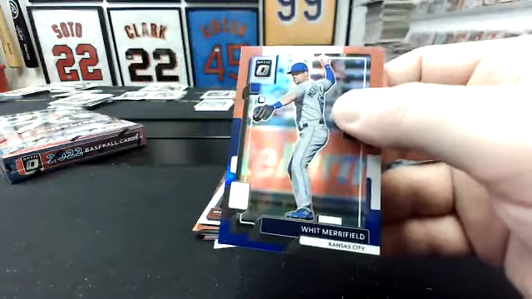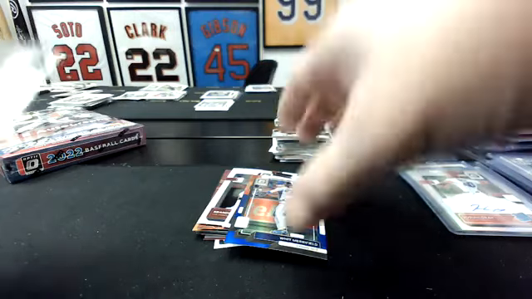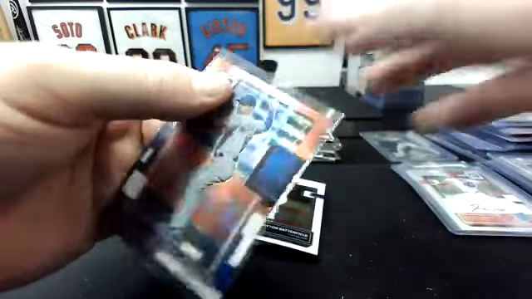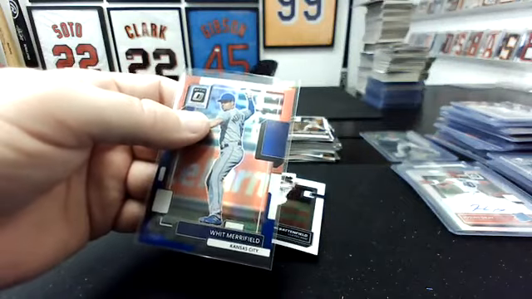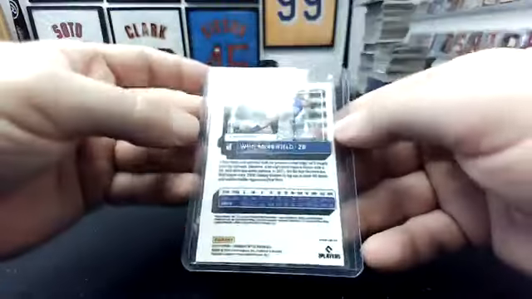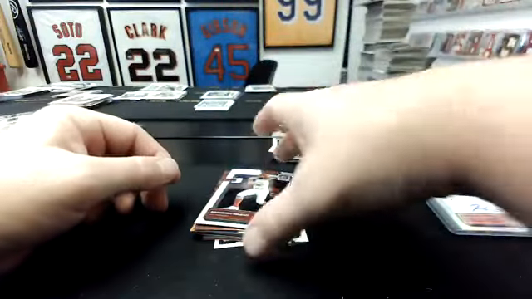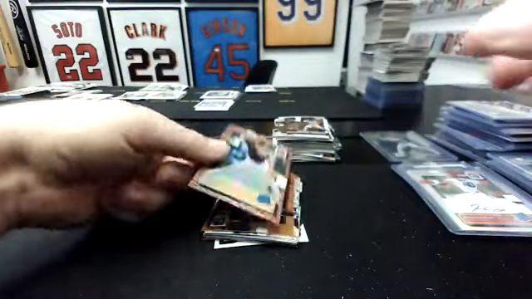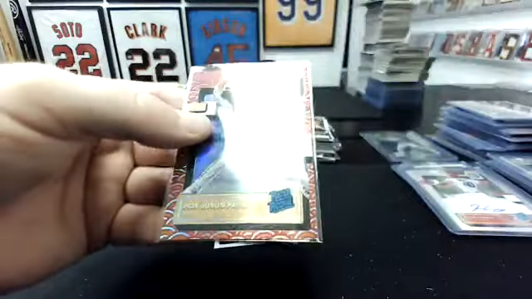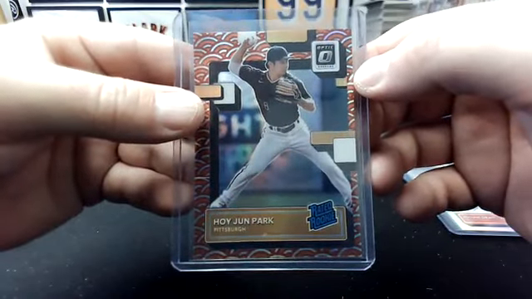Whit Merrifield, red, white, and blue. That's going to be to 149. I'm sorry, 199. Yep. Peyton Battenfield. Brandon Marsh. This is the same one as that Bregman one. I don't know if it's Photon or whatever that other one was, but this is Hoy Park to the Pirates. This is an unnumbered parallel. I had never seen these before, and now we've hit two.